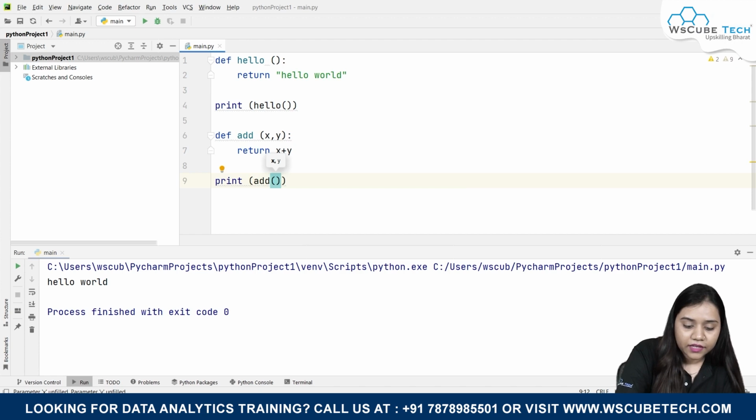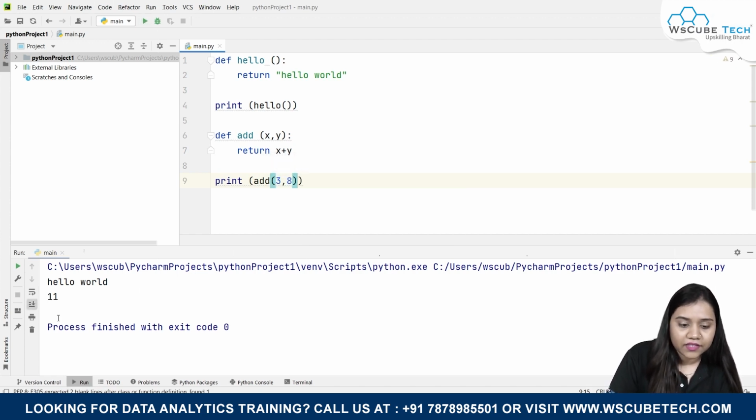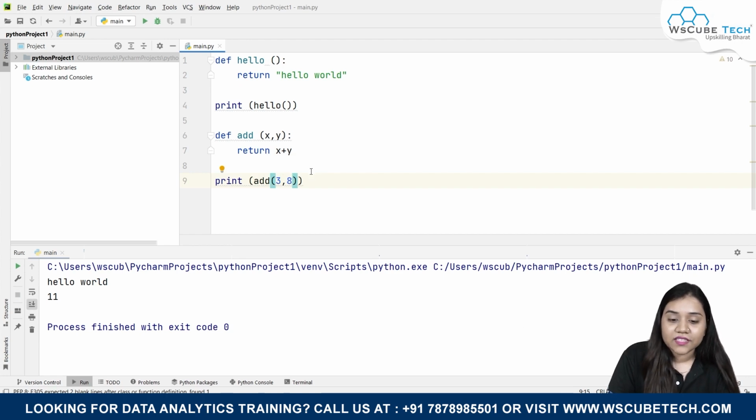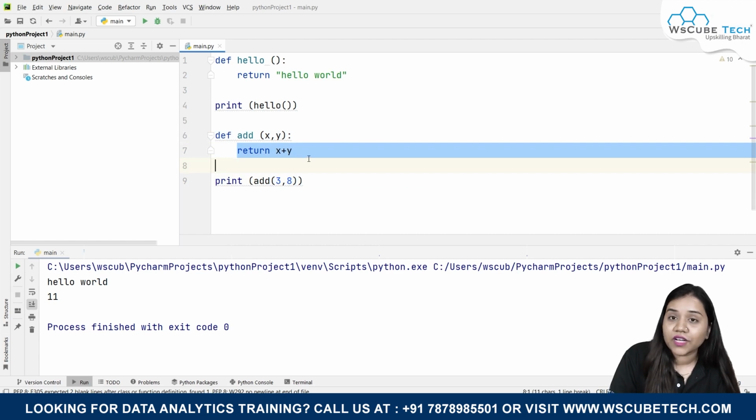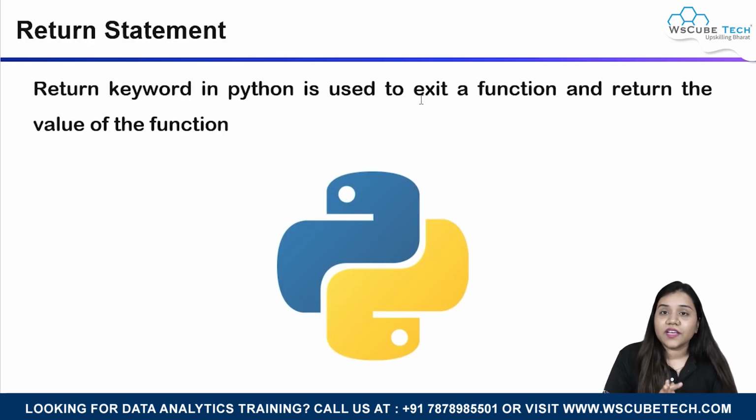Let's say 3 comma 8. As soon as I run it, I get the output 11. This is what the return statement is doing: it's storing the value of the function inside it, and whenever we want it, we can use the print statement to get the output. I hope the return statement is pretty clear to you.